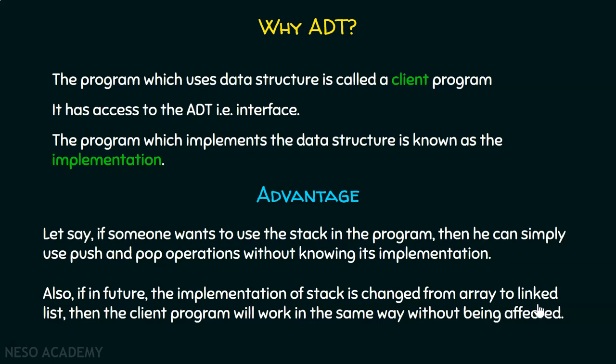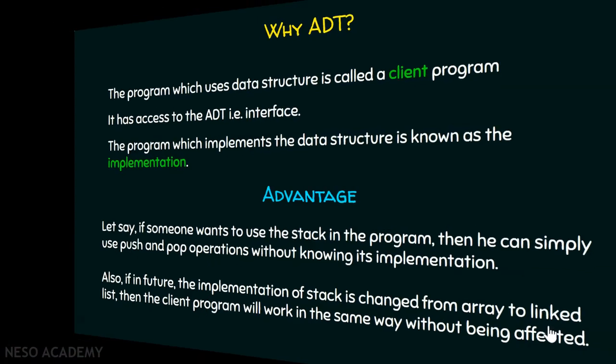Now it should be clear why we are using it. Because with the help of abstract data types, we are actually separating the two worlds. We are just providing the user an interface. The rest of the details, the implementation part, is done in the backend. The user doesn't have to worry about it. The implementation can go on without affecting the client program. That is why the need for abstract data types came.